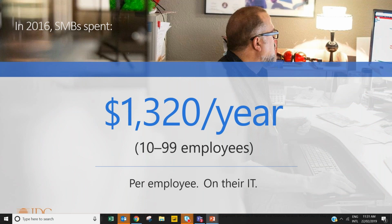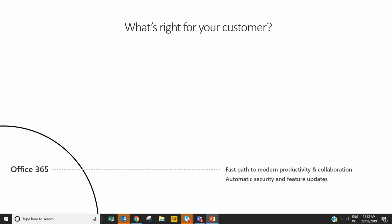And according to Microsoft, in US dollars, we're looking at roughly a spend from a business of around $1,300 US a year for the user on their technology. So that's hardware, that's software, that's management, that allows the user to get their job done. So they're the sort of figures that you can potentially capture as a starting point. And again, think about it in respect of this is an average. And if you can come across a lot of customers, again, who will give you that opportunity. If they're not going to spend it with you, they will probably spend that sort of figure with somebody else.